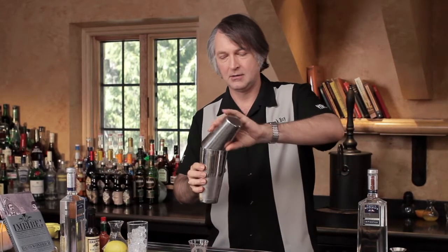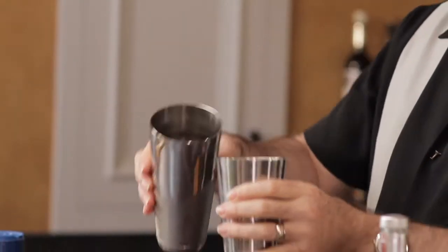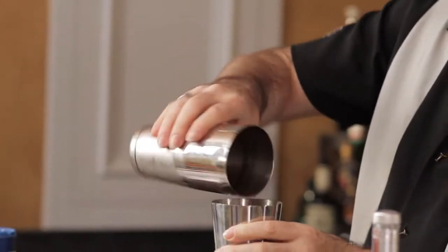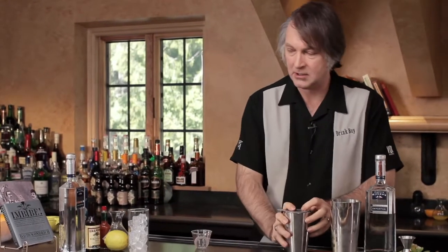Now we're going to mix this drink up. The Bloody Mary is one of those drinks where some people say the proper method is not shaking or stirring, but something called rolling. Basically we take two tins — or you can take two glasses. I've put my ingredients here and I've got this tin chilled with ice, you can see the frosting on the outside. I'm just rolling it back and forth. Now I'm going to strain this into an ice-filled tall glass.